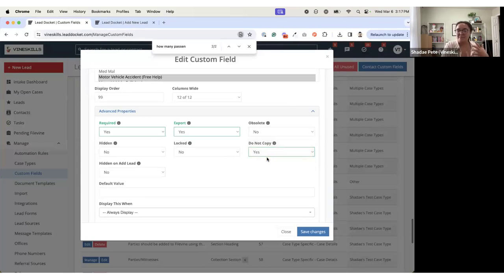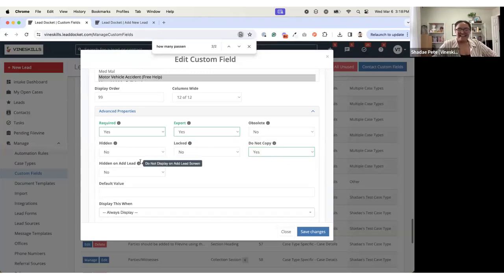That way you can still keep all of the case details, the accident details, liability insurance information, all that will still copy, but you can limit it down from medical providers, and anything that's going to be specific to that individual will not copy over. So a big update for those of you who have multiple plaintiffs frequently and represent all the passengers in the vehicle, PI firms, all of that. That's a great addition.